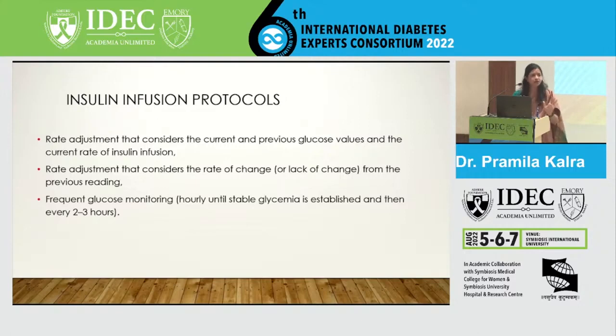And this can be the best way to send the patient to the OT, because otherwise the patient reaches the OT, the glucose value is 450, you will get a call, they'll send the patient back. And the whole blame comes on the diabetologist or the endocrinologist. So we should never get into that. We should see to it that the glucose value should be well controlled. Also, studies have shown that before the surgery, 1 to 4 hours before the surgery, glucose control is also a marker, or it predicts the post-op complications. So 1 to 4 hours before the surgery, also glucose control is very, very important.